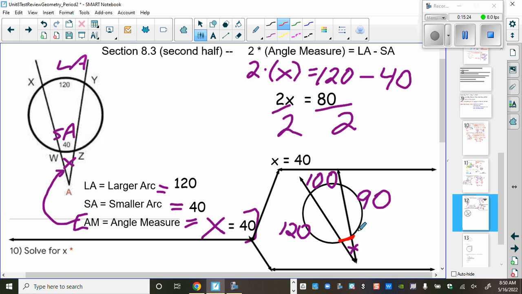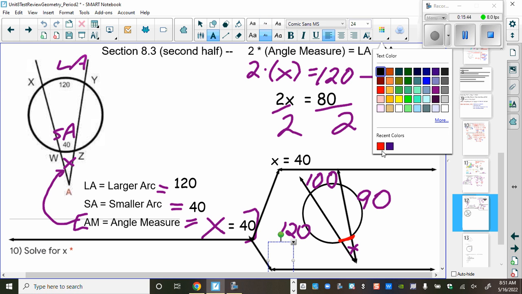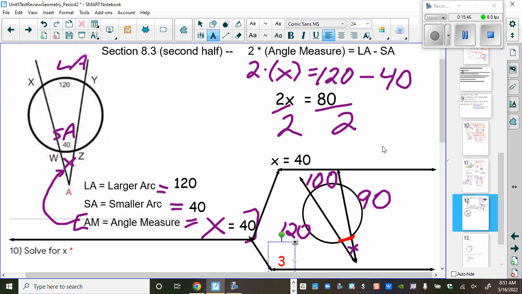You add all the numbers up and then subtract from 360. That's what you do. Very good. This last piece right here, you're going to have to add your numbers and subtract from 360. So basically, once you add your three numbers, so I know it's going to be a little bunched. It's going to be 360 minus the sum of the other three, the 120 plus 100 plus 90. That's how you're going to get that last piece.